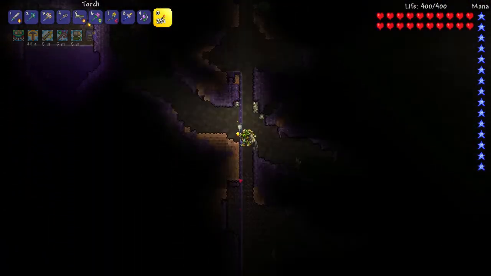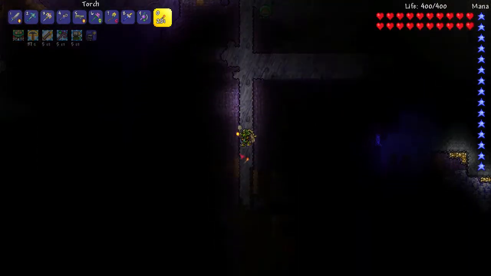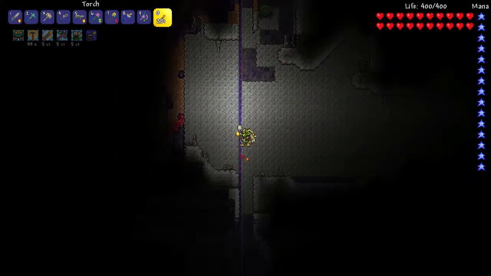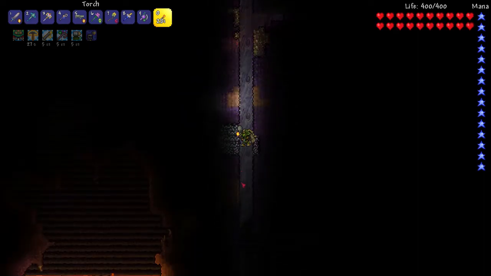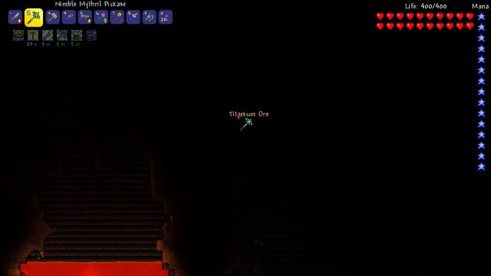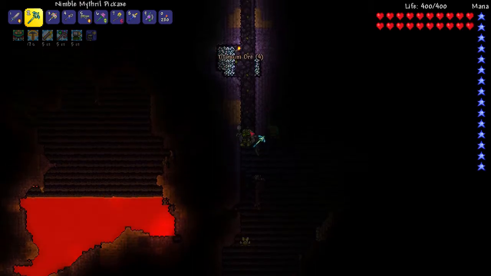And down here somewhere, I guess let's get ready with the hook. Somewhere in here, there is some ore that we can get. At least I believe there is. Yeah, right there. Okay, so I didn't actually grab this. So we have some titanium ore we can pretty easily get.